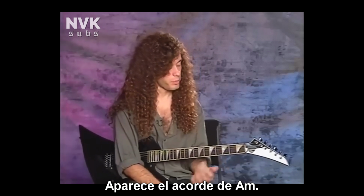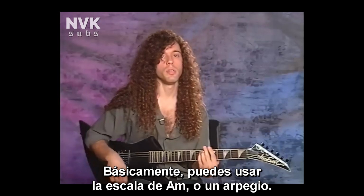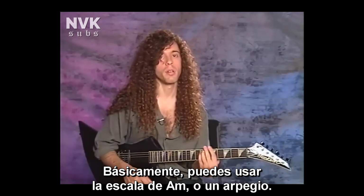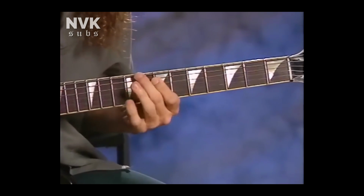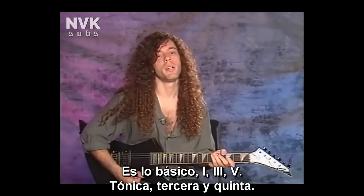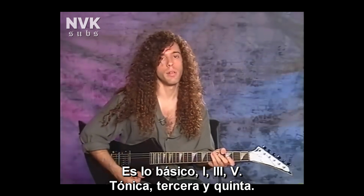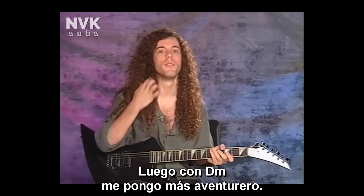A minor chord comes up. Basically, you can use your notes in your A minor scale or A arpeggio. A minor would look like this. Right, that's your basic 1, 3, 5: root, third, and the fifth. And then when the D comes up, I start to get a little bit more adventurous.